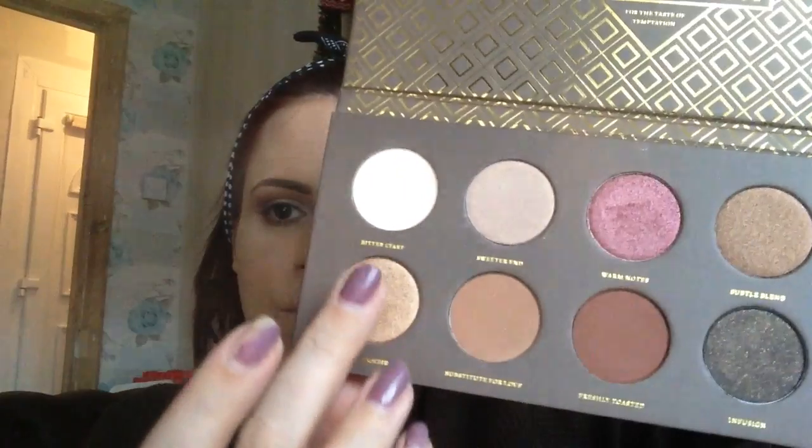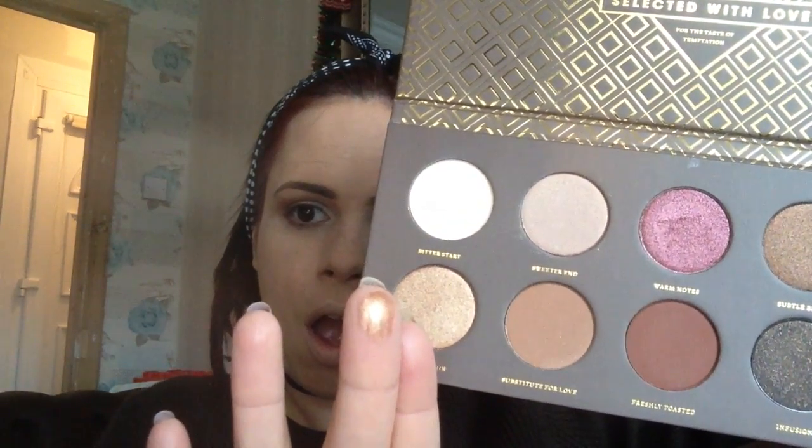So I'll get my little brush here. And I'll get my Bitter Start right in here. Okay. You can always go for a shimmer there. I often like a shimmer in the corner. And then I'm going to go for it just here as well and really impact that light colour. Okay, and then I do think actually that pure ganache would be beautiful, but I'm going to try it on my fingertip. Pure ganache is, oh my god, it's going to look gorgeous, is this, and watch. I'm dead. I seriously. Oh my goodness.